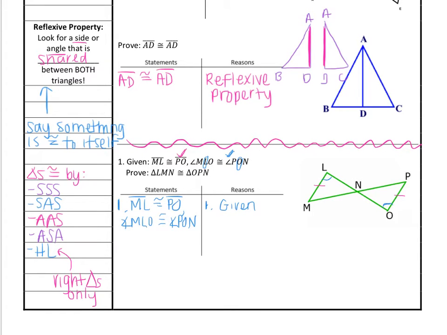So far, by looking at our picture, we see that we have a pair of sides congruent and a pair of angles congruent. But if we look back at our options for proving triangles congruent, it seems as though we have to have 3 pieces of information, right? Like 3 sets of sides, or 2 sets of sides and a pair of angles. 3 pieces of congruent corresponding parts. So we gotta try to figure out something else in this picture that we can mark up. Hopefully you're seeing the X that's being formed here.